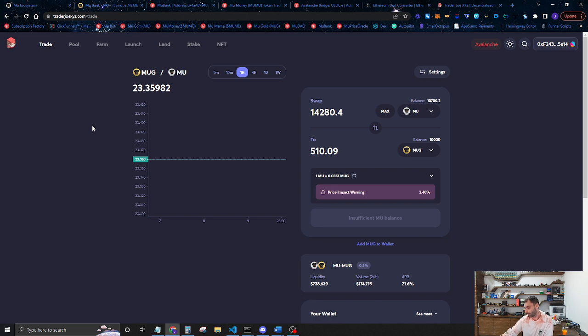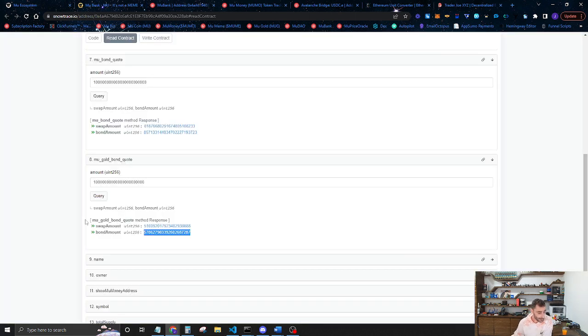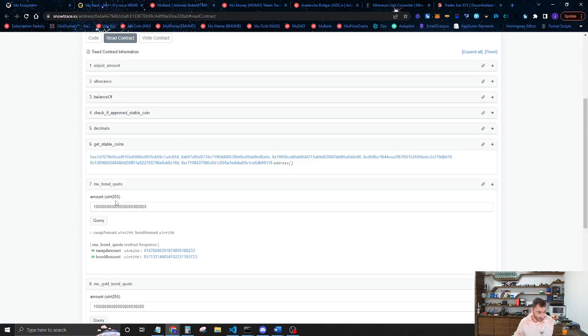Now, if you want to buy directly from the liquidity pool, you can always go in and directly buy. However, you will always get a discount if you go to the mu bank. The mu bank will always sell you mu coin or mu gold cheaper than what you can essentially buy it for from the actual open market. You get to buy it at a discount by doing a bond, and you do get your funds instantaneously.